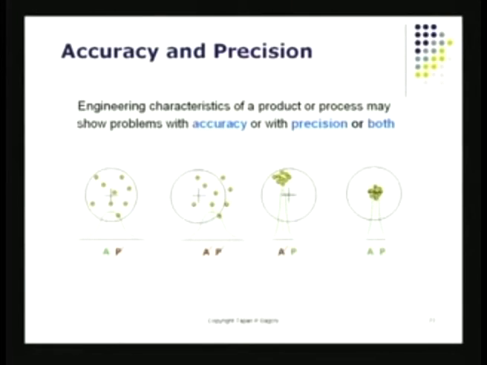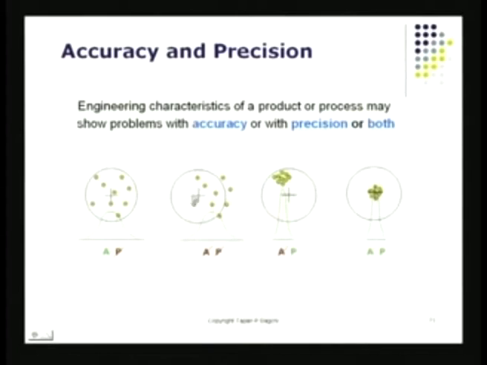I have a picture here to again try to distinguish between accuracy and precision and also give you an idea of what happens with an untrained crew. If I have an untrained crew and let's say I'm shooting, the game is basically to try to fire shots at the target. The target is right in the middle there. That's where the bullseye is. This is the picture of the bullseye and this is the target area. Anything inside this area here is within specification.